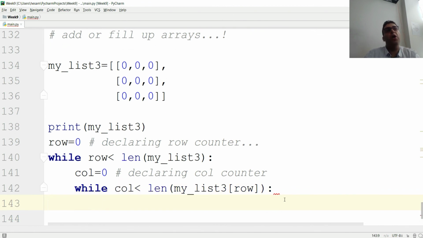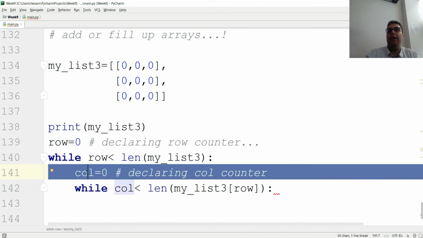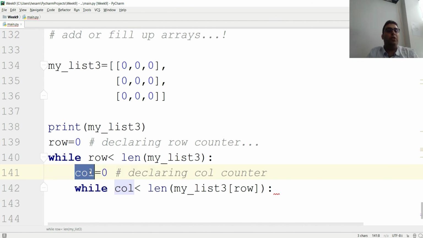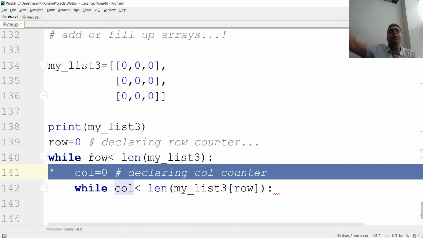One of the challenges with using a while loop is where to declare those variables. If you declare this variable inside, instead of declaring it at the beginning, that would be problematic. Because this counter needs to be reset every single time. You go to the first row, you keep counting, go all the way to 3, and next time you increment the row, this has to reset to 0. If it doesn't, it remains 3. Right? So every time you go through this loop, you have to reset it. Think of it that way.